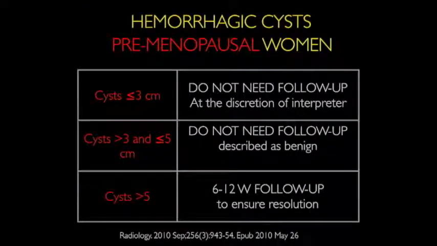Now, during that consensus conference, and this probably everybody is familiar with, is the sizes. When should one possibly consider follow-up? If the cyst is greater than 5 centimeters, one may consider follow-up in 6 to 12 weeks to ensure resolution. I think it's really imager dependent or clinical team dependent what one should do. If it's really classic, I don't think you always have to follow it up.